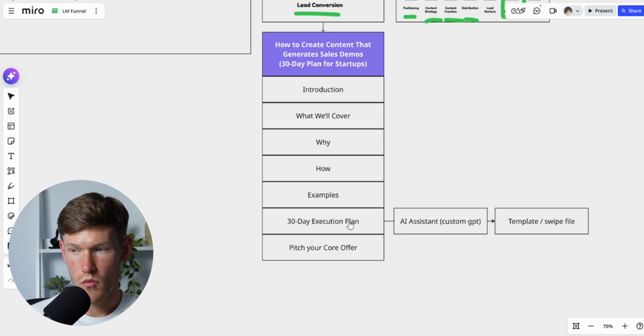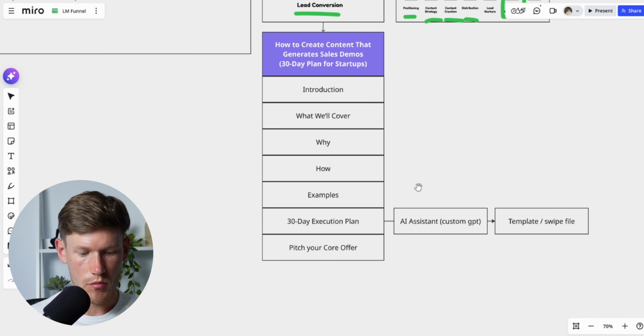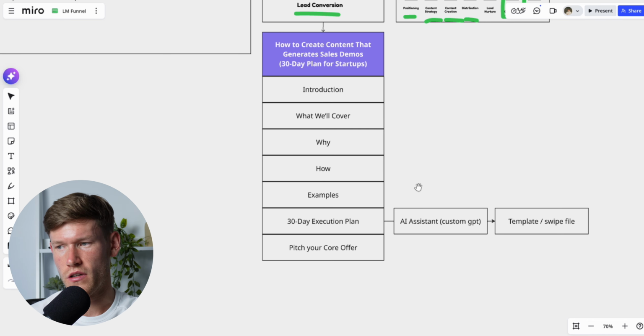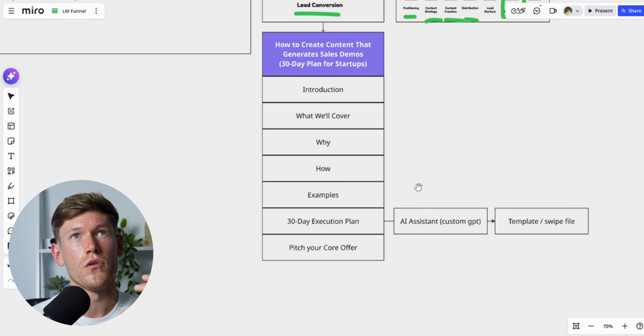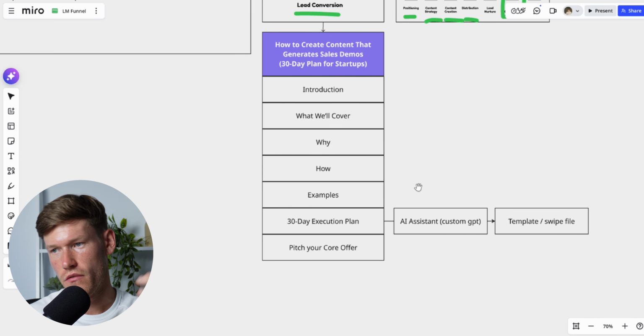So you're going to give someone tangible assets. Maybe it's a template, maybe it's a swipe file of something that they can use and customize for their business. And then a bonus for this would be something like an AI assistant. So you might create a custom GPT or whatever, because people are creating such terrible lead magnets, like shitty PDFs. Someone gives their email address, receives some shitty PDF, and then resents that company. You're going to hate that company almost, because you've given your email address, which are precious these days, and you're going to come across as a novice if you've just handed over a terrible PDF.